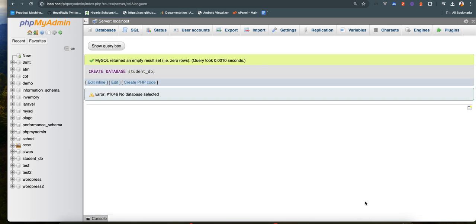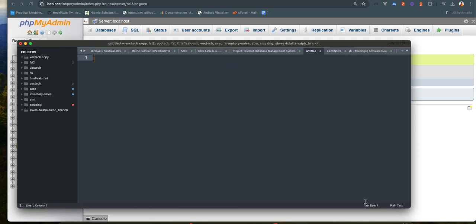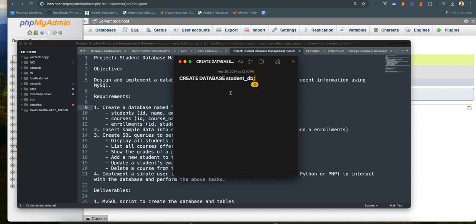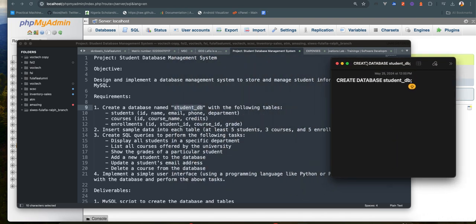Are we together? So now let me put this code somewhere. So if I'm having just this, let me create a note. So this is the first code we have. Let me put this here.